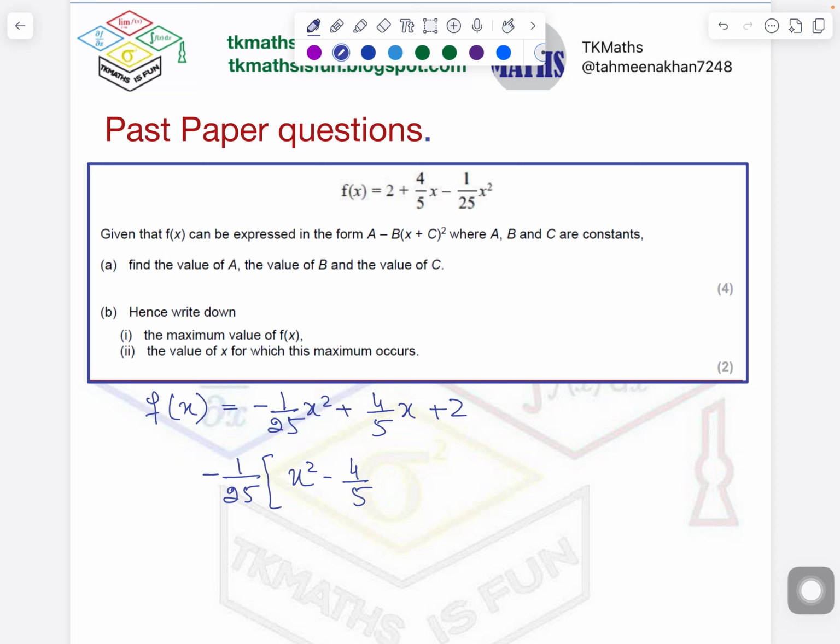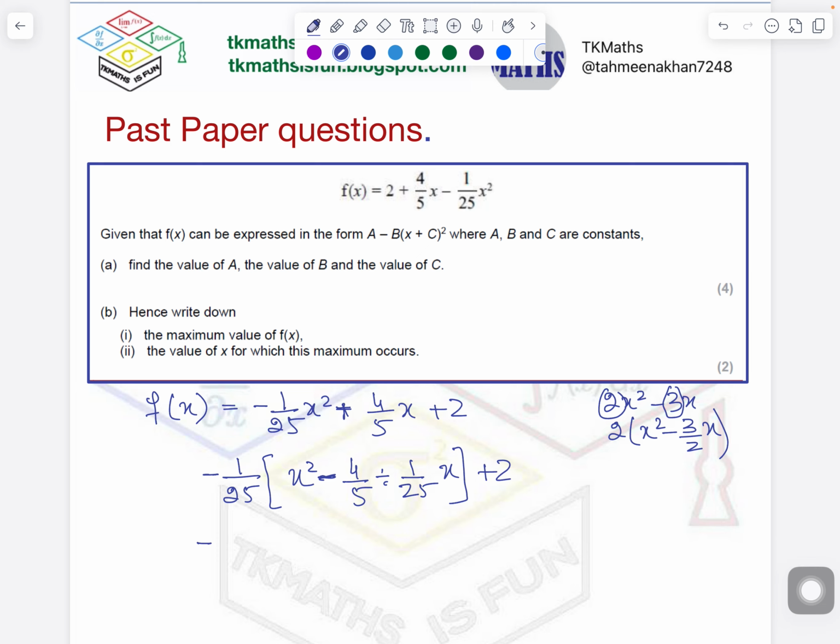And now what will happen? You will divide this expression by 1 over 25. I hope you understand. Let me remind you here. Suppose you have 2x squared minus 3x. If you take 2 common factor out, you divide this coefficient by this number right here when you are factorizing. Same thing I am doing: 4 over 5 divided by 1 over 25. The minus sign I have already changed. It was plus, I have already changed it to minus. So it is 1 over 25 x. The constant I am not disturbing. I will keep it out.